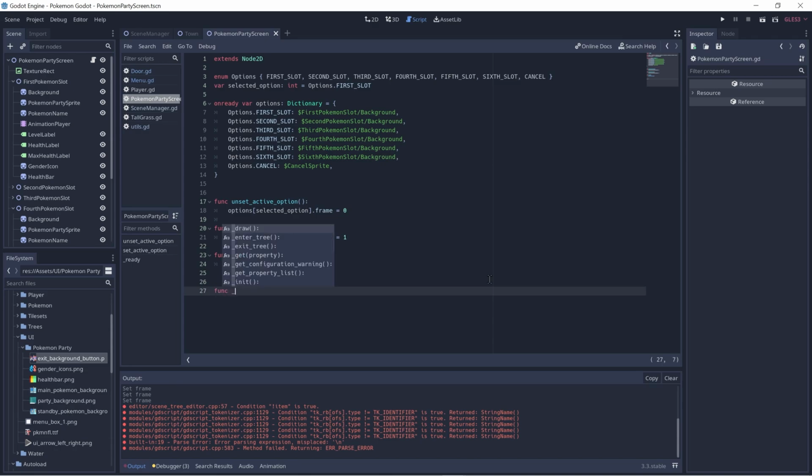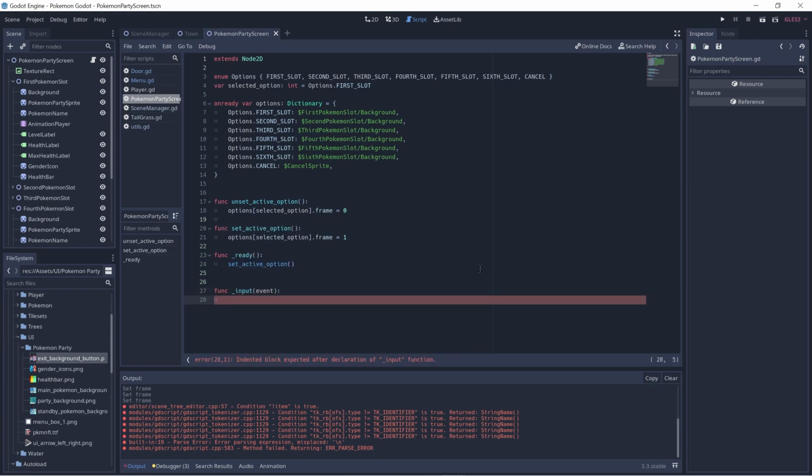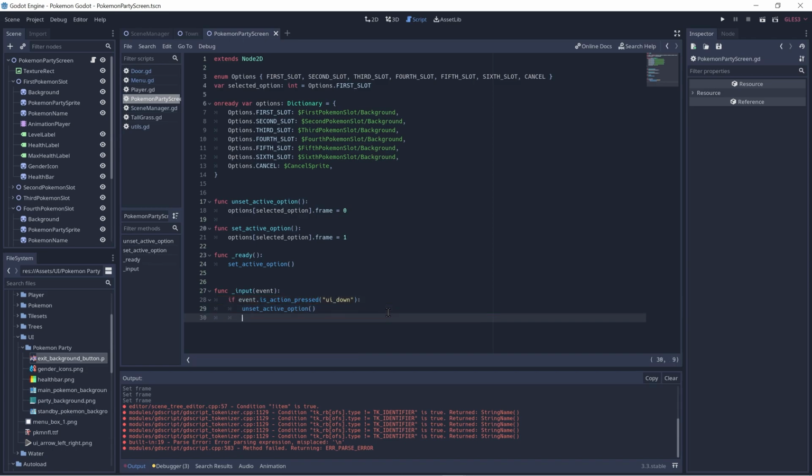We want to update the active option. So let's create the input function and let's handle the different cases. So if event is action pressed, ui_down, in this case we want to go down the options list. If we're at first slot, we want to go to the second slot. If we're at the cancel slot, we want to wrap around and go back to the first slot. So first, we want to unset the active option that we are on right now, and let's update our selected option.